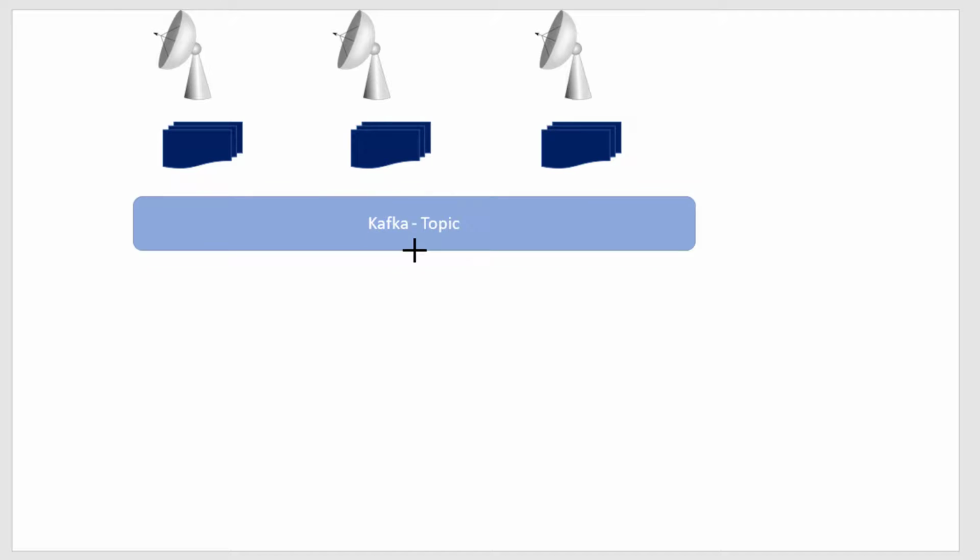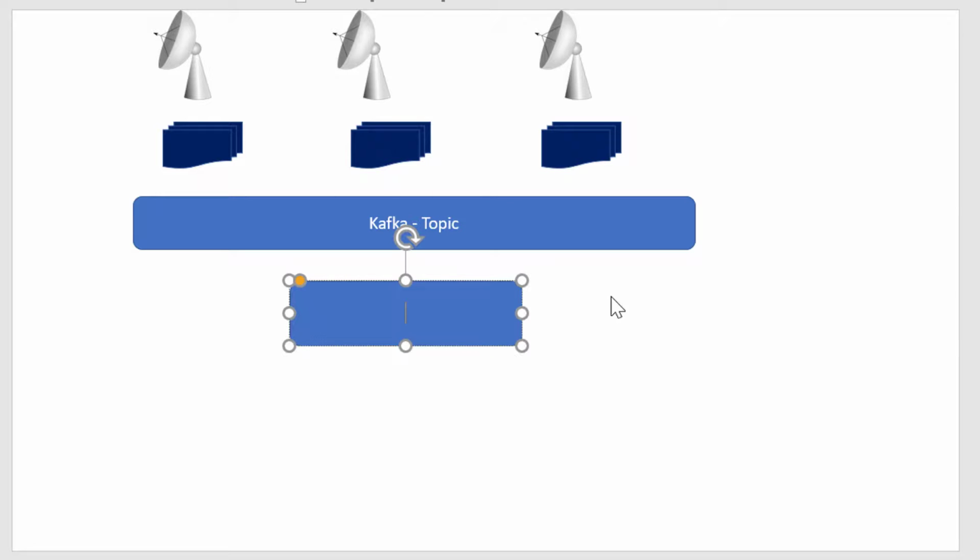Remember, Kafka, it cannot pull the information. Someone has to post it into the Kafka as a part of some topic. Once the message gets accumulated, there has to be someone to pull the message from this Kafka topic. For better understanding, let's assume a Flume going to pull the data from this Kafka topic. You may have a question, why do I need to have a Flume?